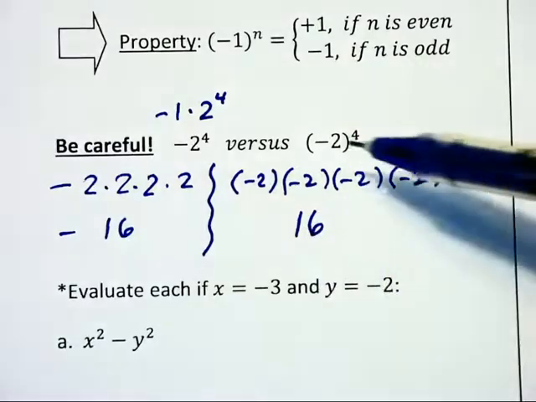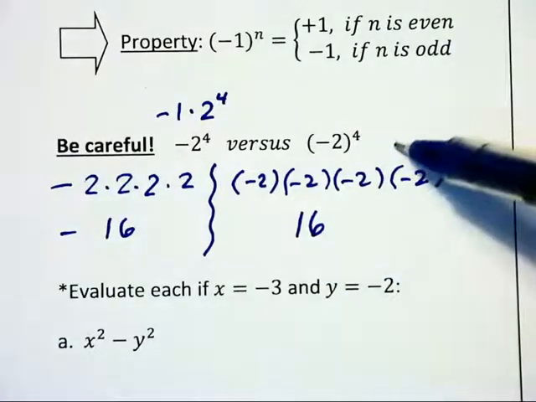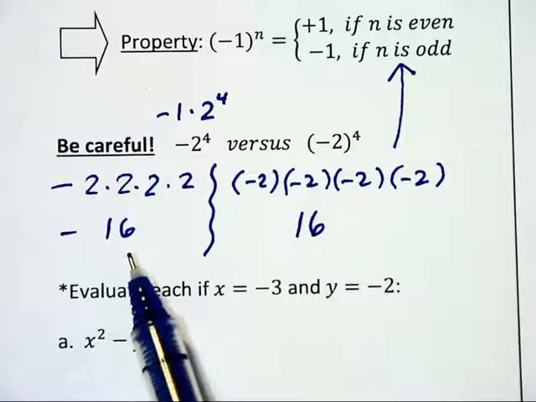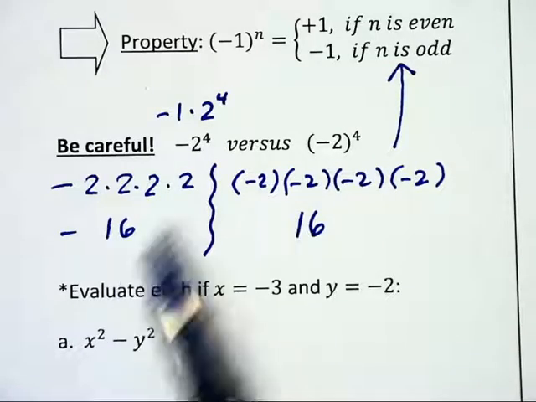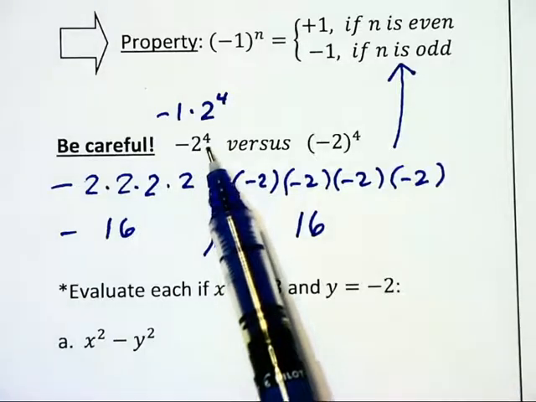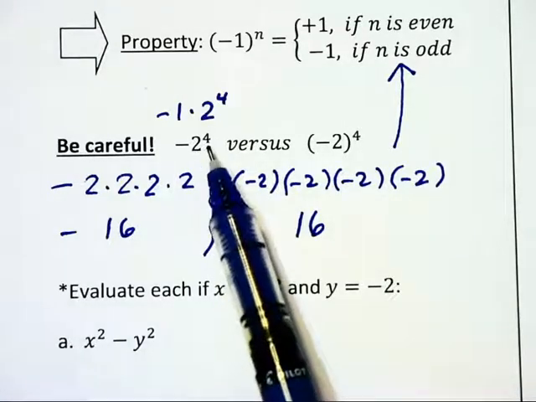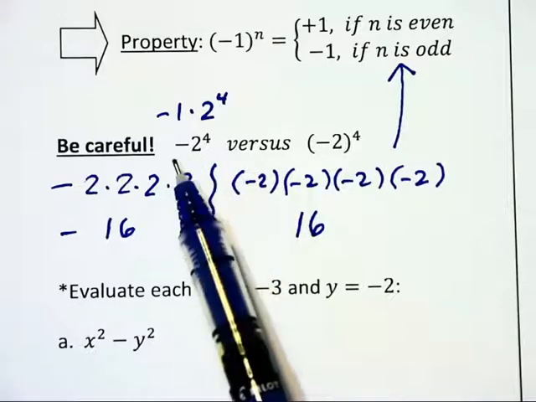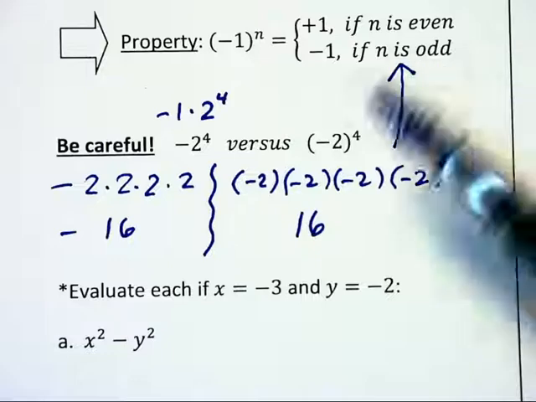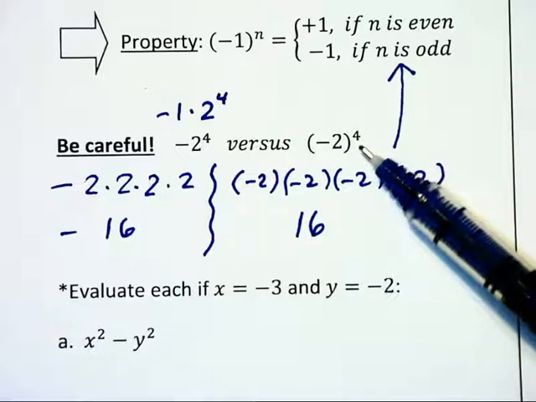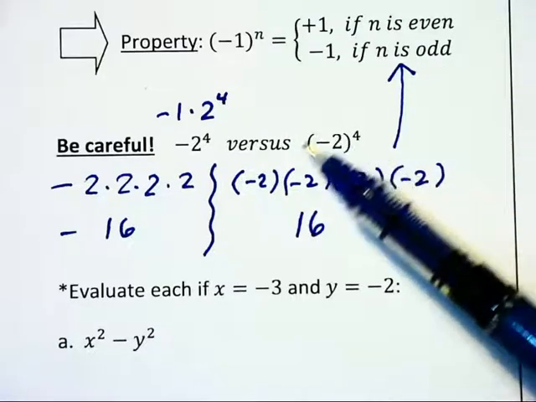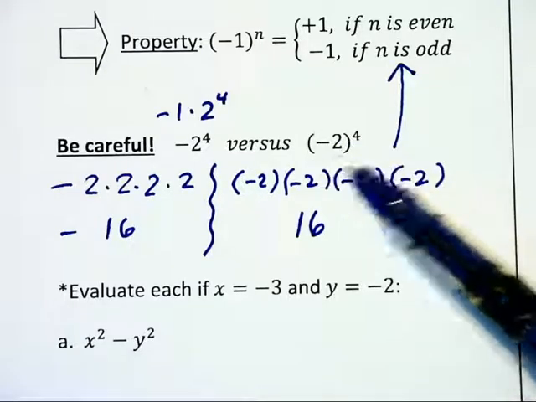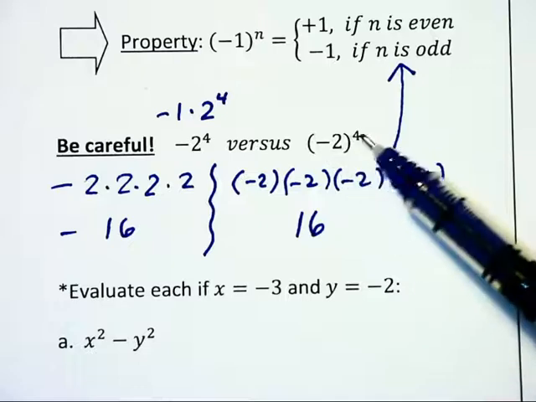Okay, it's this second problem here that is relating to that rule up above, not the one over here at the left. Sometimes I like to say that exponents are nearsighted and they only can see what's directly next to them. For example, the one I'm pointing to here, the 4 only applies to the 2, not to the negative. Whereas this one here, the second example, the 4 is being applied to the entire negative 2.